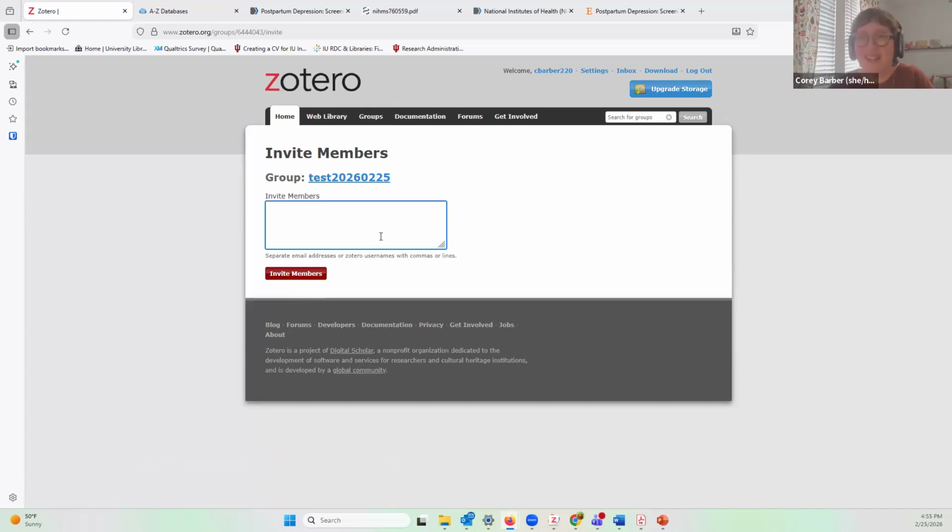You kind of have to click around on different settings to find it. But it is fairly intuitive if you're an inquisitive person and just like clicking on links and seeing where they take you. But then you can enter either someone's Zotero username or the email that they use to create their account, to invite members that way.